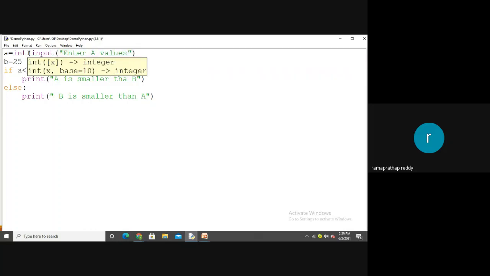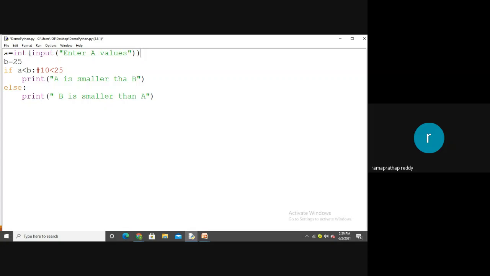So same example I am continuing with, taking the input dynamically. Earlier I considered static input, equal to 10, a fixed input. Now I am taking the input from the user using the keyboard. We are going to take the input at the time of execution of the program. How are we taking the input dynamically? Using the input function.